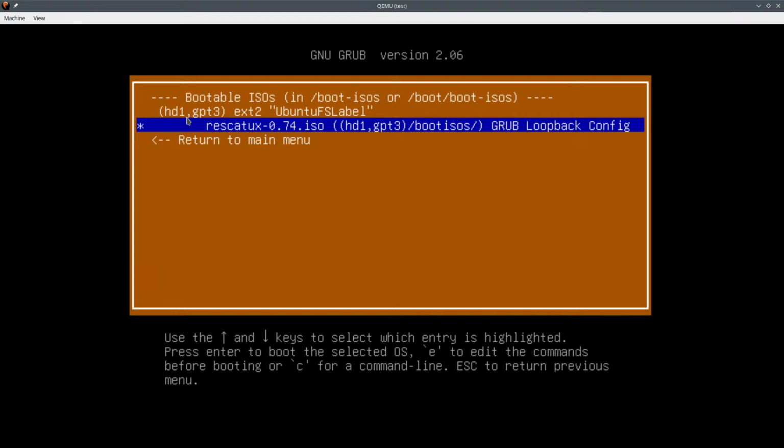If we have the partition here, this boot ISOs should be on the left. Actually this should be here on the very far right, so we can have the path and then GRUB loopback config, which is what this is all about. Loopback, loopback config. Maybe we should change this name to something else.